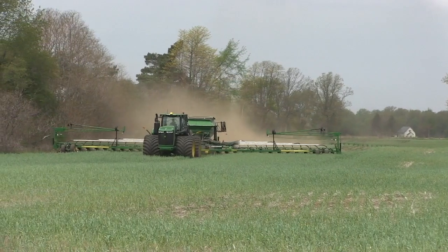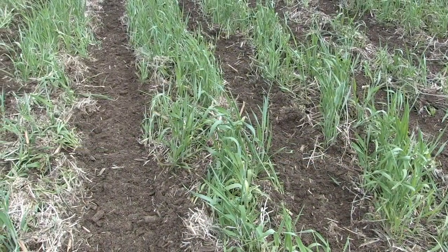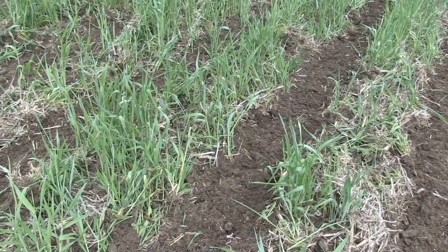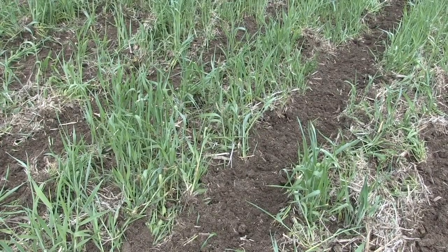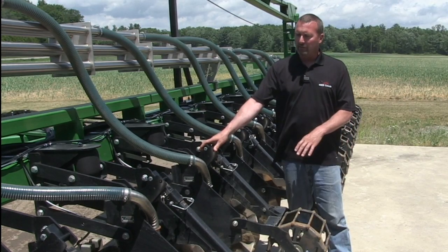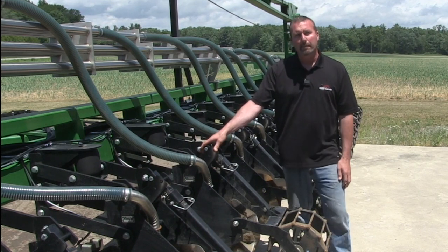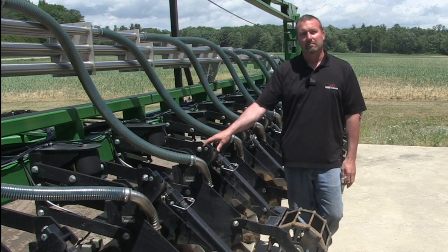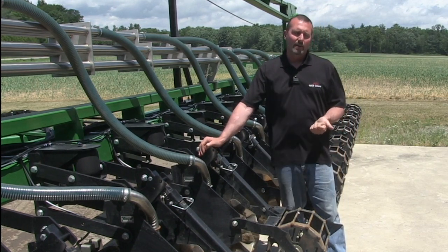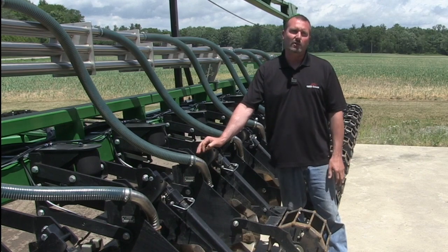Let's talk a little bit about cover crops. You're on some sandier ground — I'm assuming organic matter is important to you, and you're trying to integrate cover crops and the strip till. How's that working? So far, so good. We're playing with about 50 pounds of cover crop rye as our average. With the elimination of tillage and everything done with the strip now, it's been pretty good — we're happy with the results. We do a 50-pound rye broadcast mixed with the potash, all done in one application in the fall. The catch is pretty even.